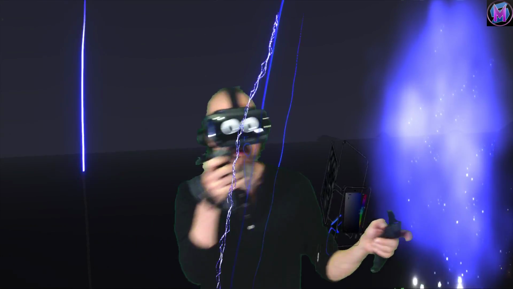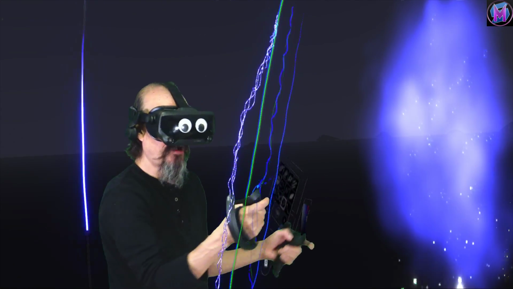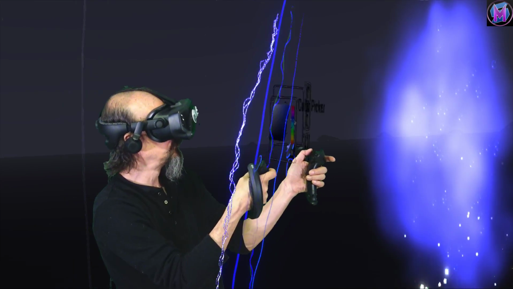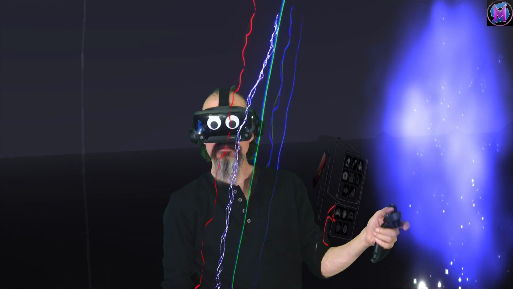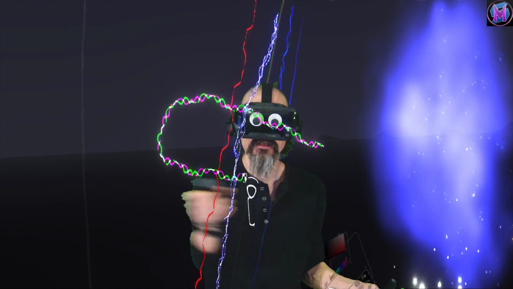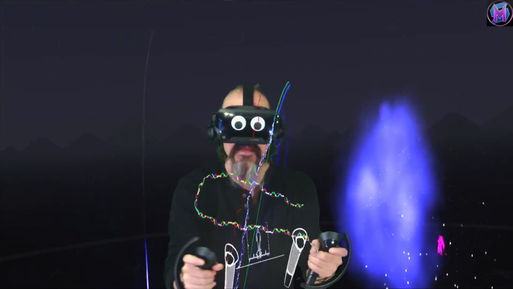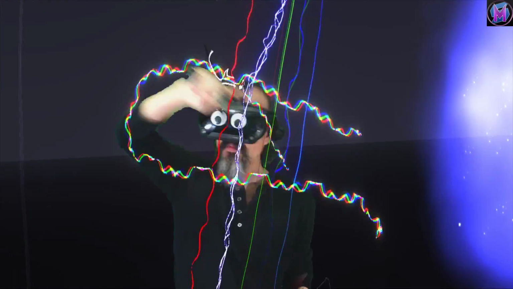Now, chromatic wave, you can see it's got a spiral of color. Since I've got a strong blue, it is dominant blue. If I go to a strong red, it's dominant red. If I just go gray, no base color, then you can sort of see how it mixes all the colors together. With a brush, it's wherever I paint it.